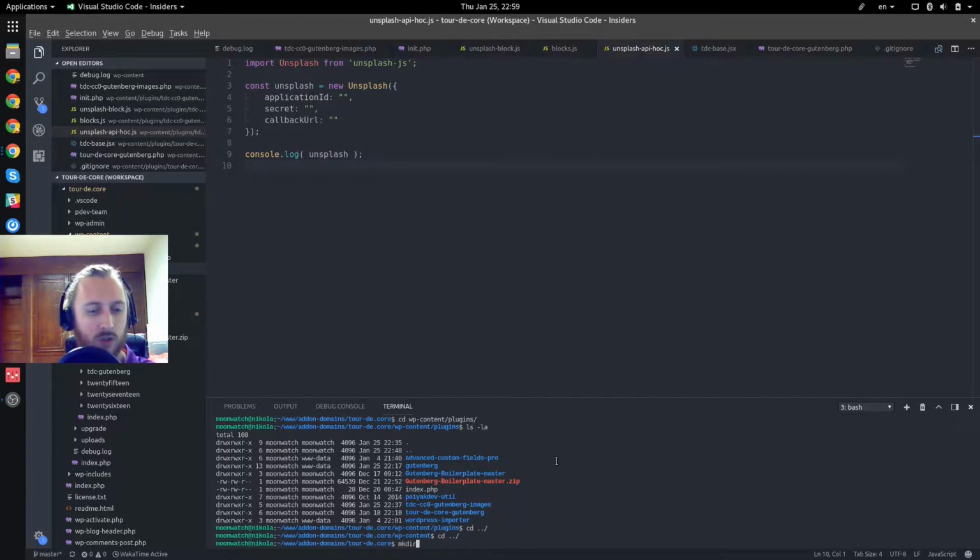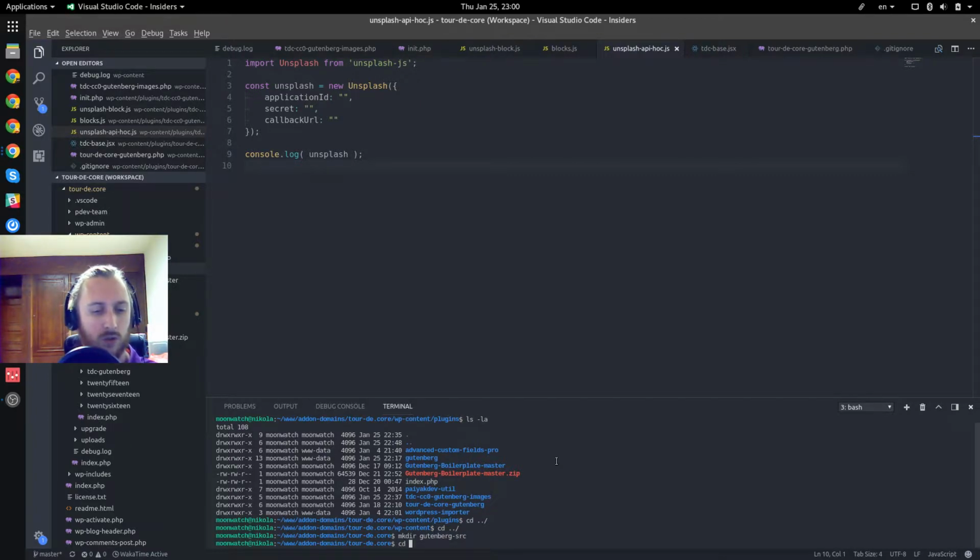No, actually, let's just add it right here. Gutenberg source.